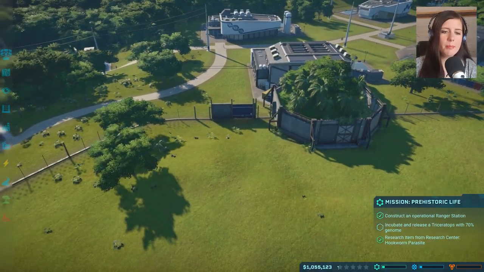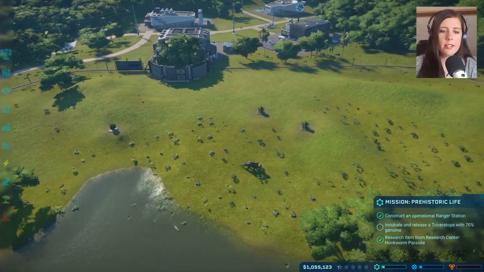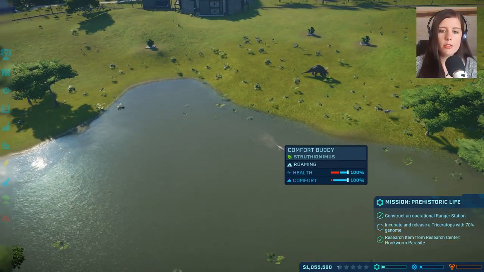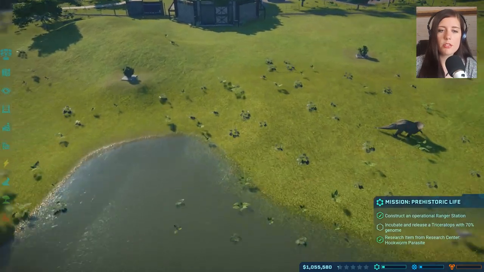I have to make these people happy, otherwise I won't make money and then won't make dinosaurs. And then my dinosaurs are gonna die. And I can't lose Survivor, okay? She just survived. Comfort Body is also doing great. They're doing so great. And Bliss is just chill about it.